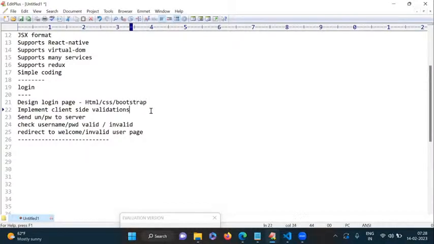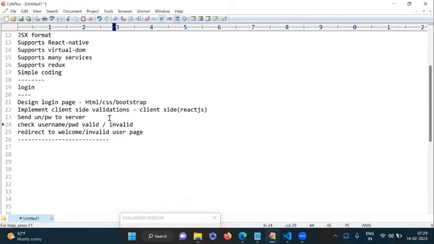Using these technologies, the login form is designed. And for validations, the client-side script, nothing but React.js. Now, sending the data to the server.